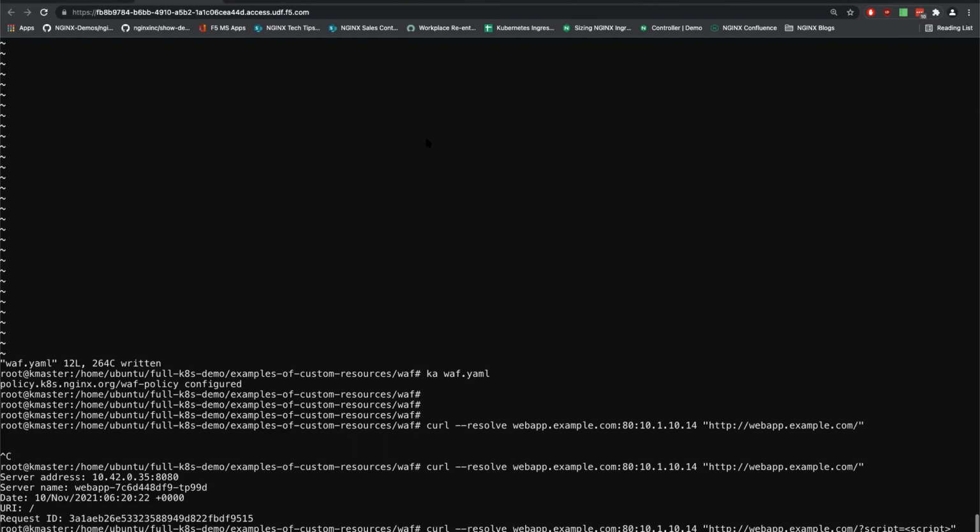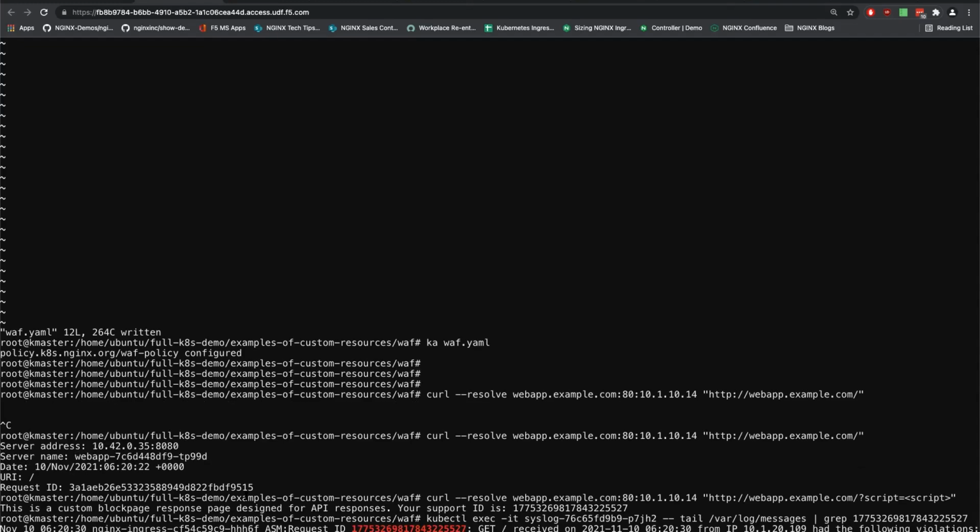And if we go through and we do another scripting attack, we can see now that the message that we get is much better formatted for our API responses here. And again, we've got that code there. And if we just go and have a look and see what syslog reported this time, we can see that it's now a much cleaner response. So we can see our syslog message has exactly what was blocked, the request that was made, times and dates, and the exact threat or violation that was detected for the reason that it was blocked.